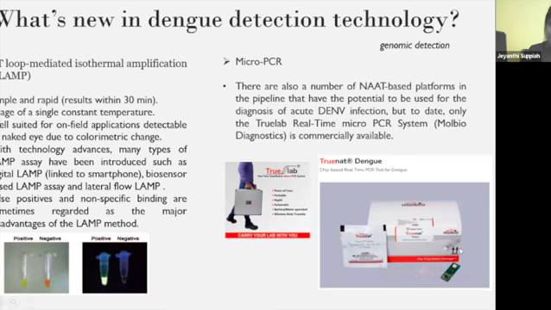So this system basically uses a chip that has already incorporated the nucleic acid extraction and the PCR inside this tiny chip, and it has to be inserted into a mini micro PCR, a portable PCR system that can read or interpret the results, also qualitative, positive or negative. So it's quite interesting. We hope to see this micro PCR being used in many laboratory and also hospital settings in future.